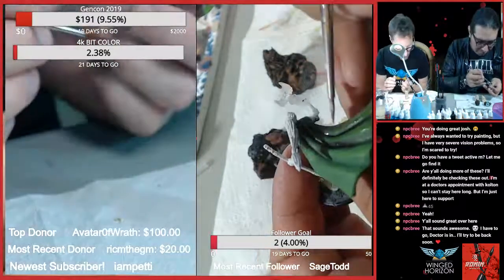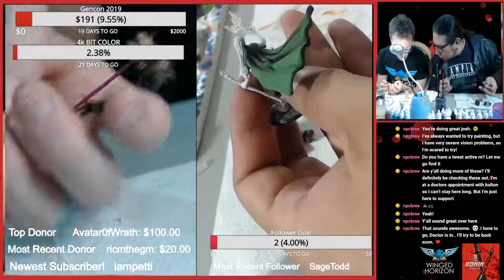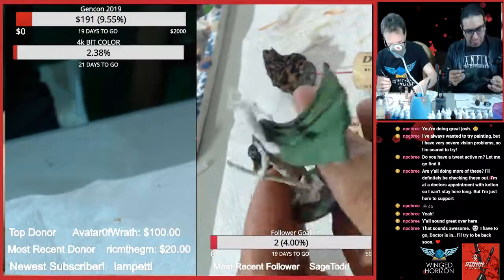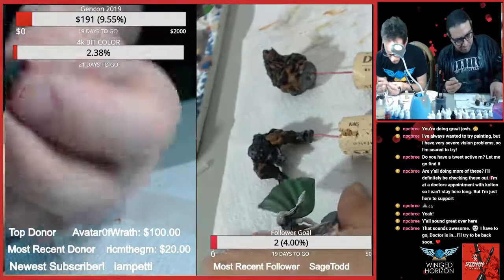Is this too much paint, or shall I get the Q-tip to get some of that off? No, that is okay, because that is your base color. Right now, it is okay. All right, I think I got all the hair. We're going to check this armory thing here, see if there's any hair underneath. Just a little bit here.